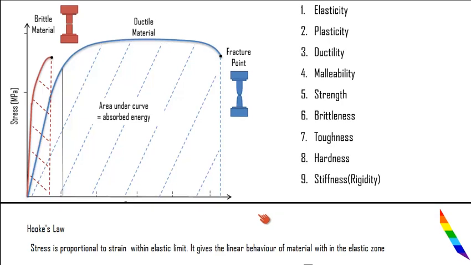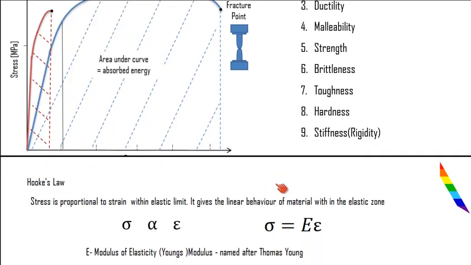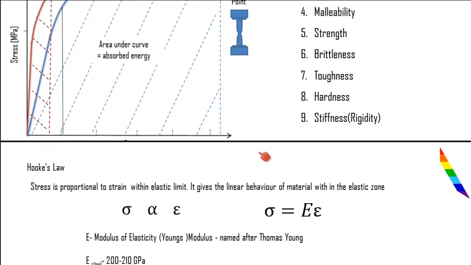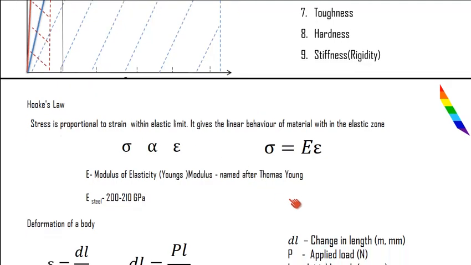Using this stress strain curve, it is easy for us to define Hooke's law. Hooke's law is defined within the elastic limit. It's a very important law, the first law that you are going to learn here. Hooke's law is defined within the elastic limit, and that has to be taken into account. What Hooke states is that within the elastic limit, the stress is proportional to strain.